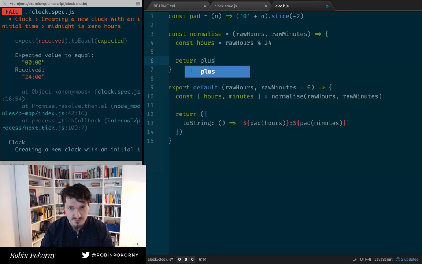I would call it add minutes. I don't like plus. We don't have this method yet, but we will have it, and it will have 3 arguments. The first argument will be hours. The second one is minutes.